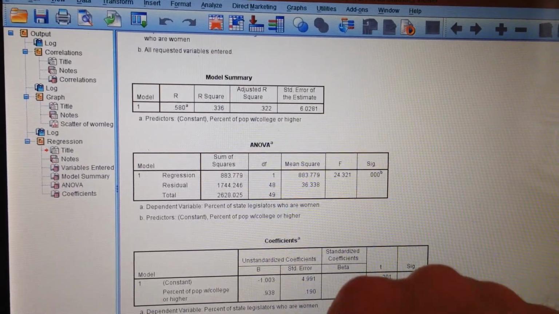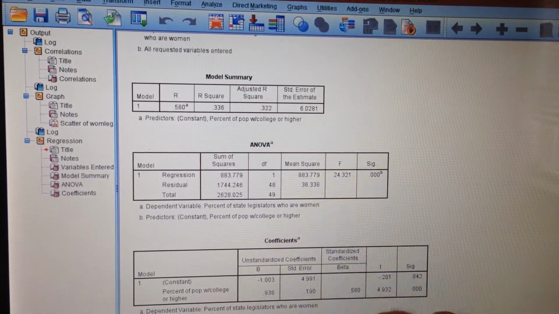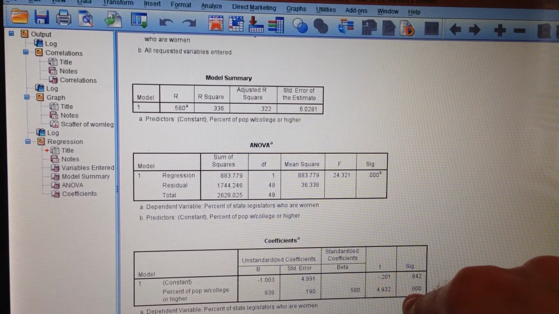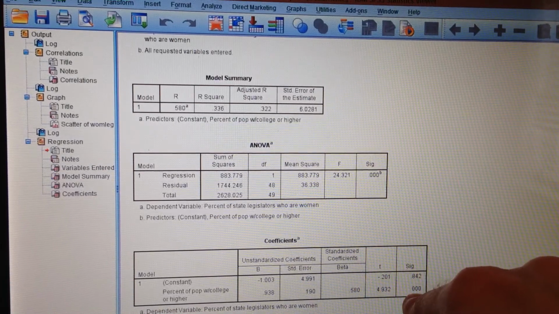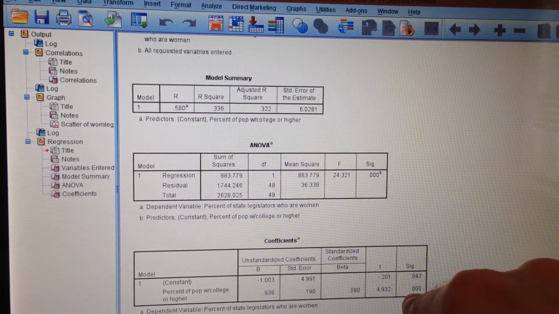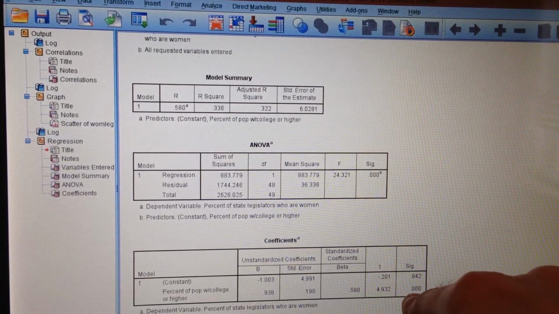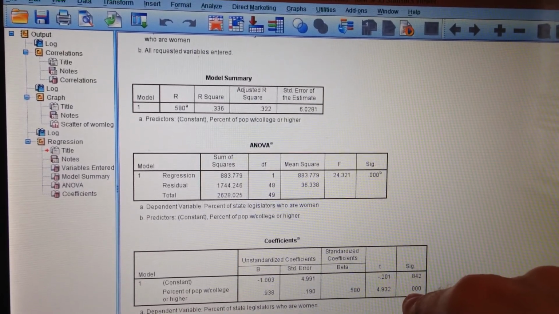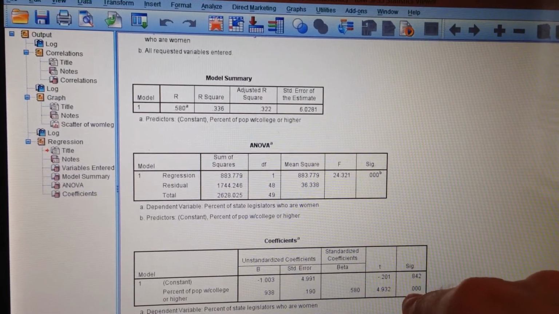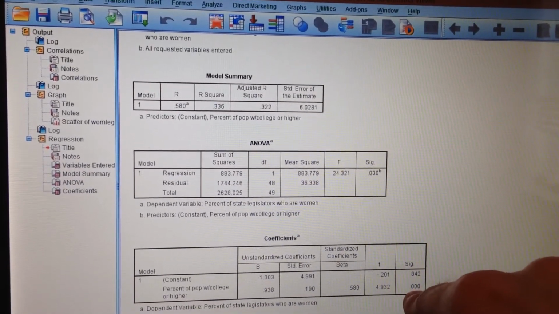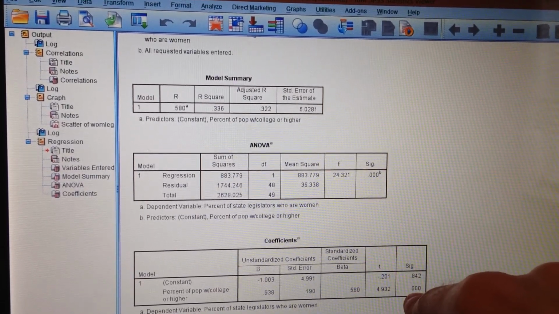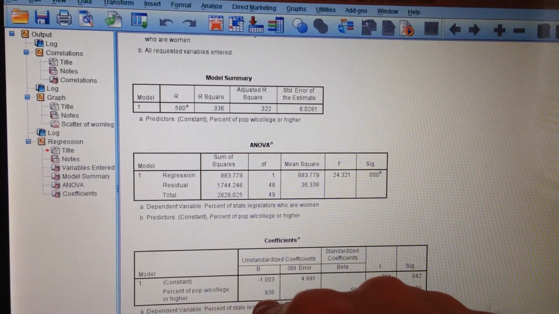Oh boy, guys, I'm sorry, I'm looking at the wrong thing. Don't look there. Look at the measure of statistical significance. We know that if it's 0.2 or less, it's good enough for us. So this is saying we have a 99.9999% chance of the result being accurate. So good. We know that the result is real, something we can trust. What I want you to look at then is the unstandardized coefficient.